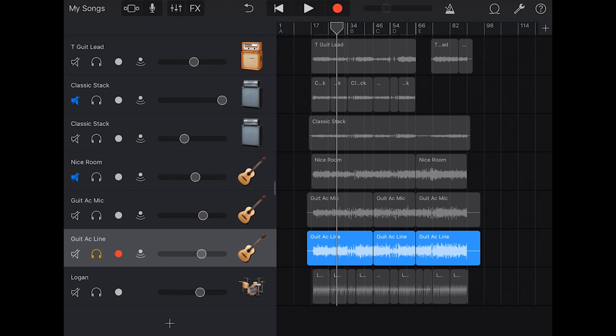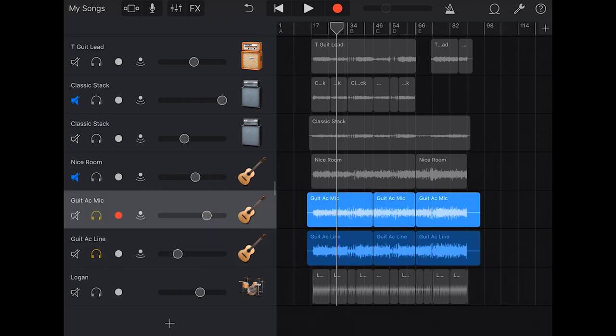But what I actually want to do is just drop the level of this one right down and have this as my main sound and this one sort of underneath, because I get a little bit more of the attack and the transient on this one. But this one here gives me a little bit more of that real acoustic feel. So if we play both of these together... You can hear, or at least I think, that the sum of the parts is better than any of those two individual sounds. So that's why I like to record two guitars. Now let's bring this back into our mix here and play it with the rest of our track.